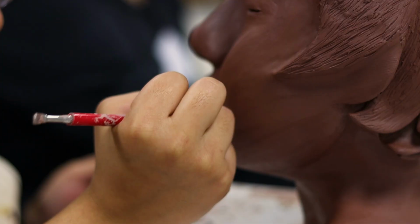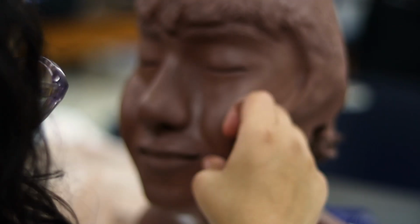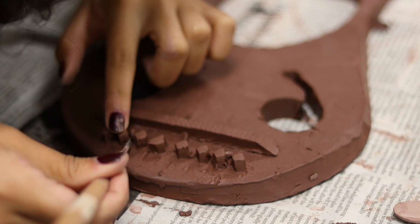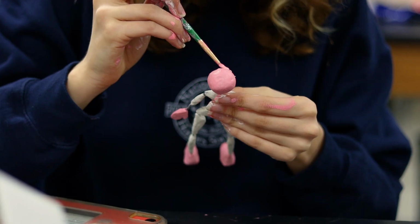My favorite project for students to work on is building with clay. Once they get into it and see that they can actually make something that they're proud of, that's a huge payoff for me. This Plano West art class is special because there's lots of mediums that you can try and use to create different pieces.